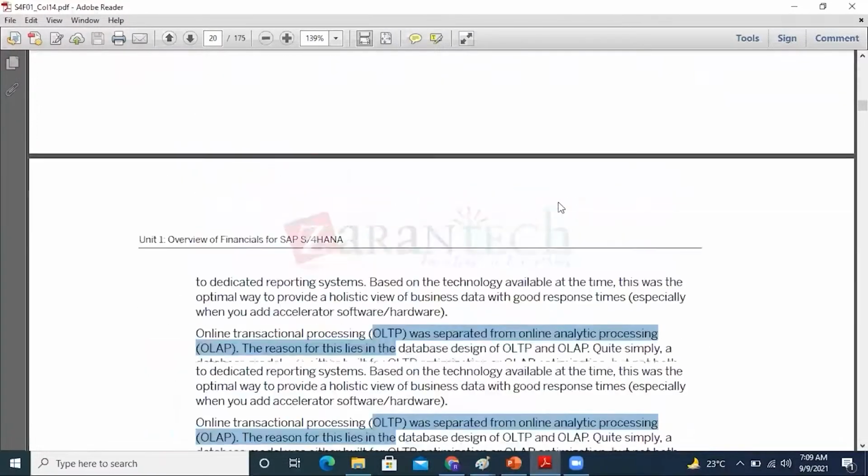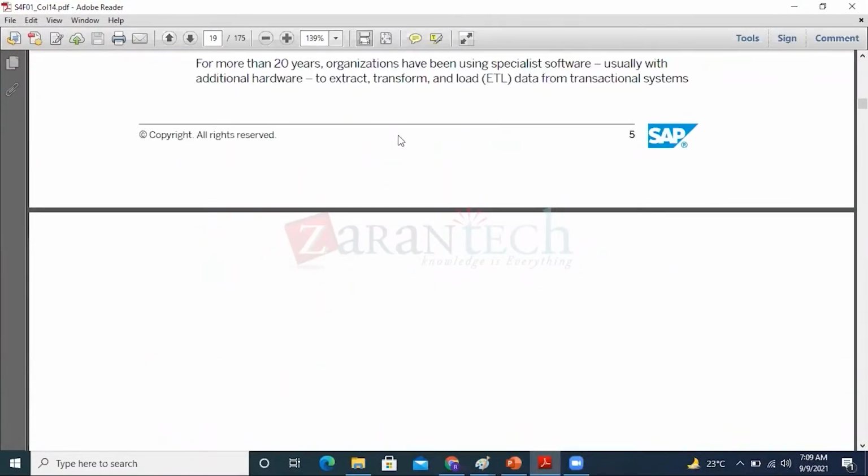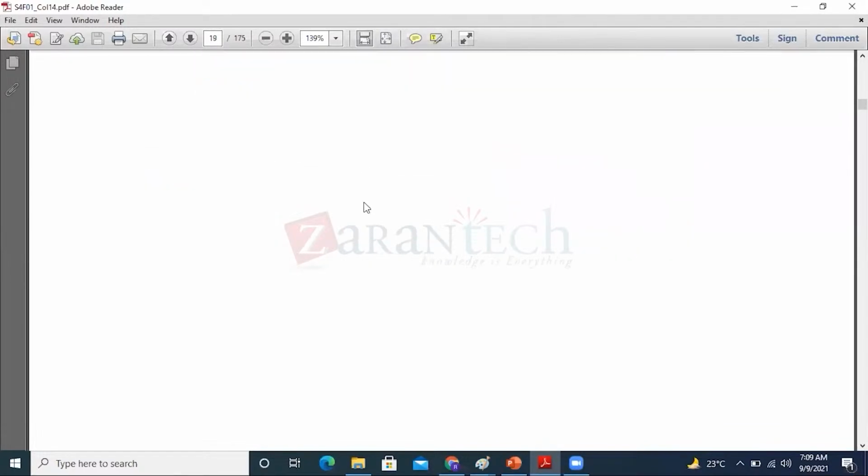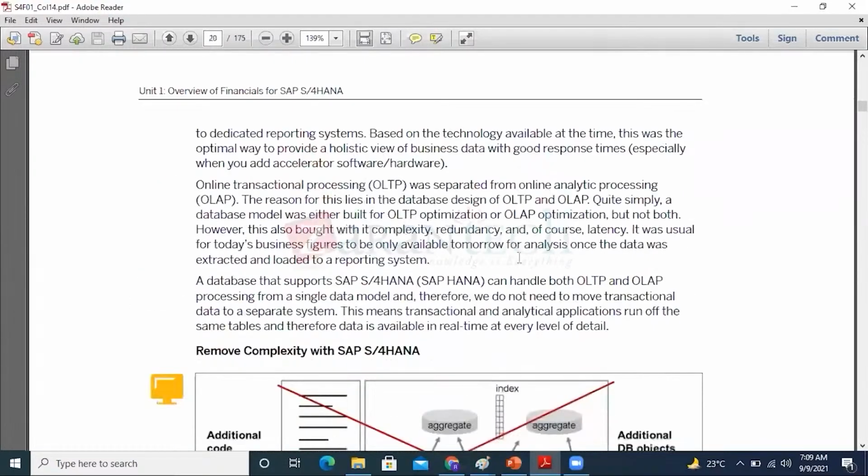This is the struggle we went through for up to 20 years, believe it or not, struggling without a common database. Very, very important, the bad part is that we didn't have our own database till 2011. SAP came out with its database in 2011, called the SAP HANA DB. Till 2011, we didn't have our own database. We were tenants of other database systems like Oracle, RDBMS, DBMS, Microsoft DB, Pascal DB. We were using different DBs. So our struggle ends after we came out with the SAP HANA DB with the optimization.